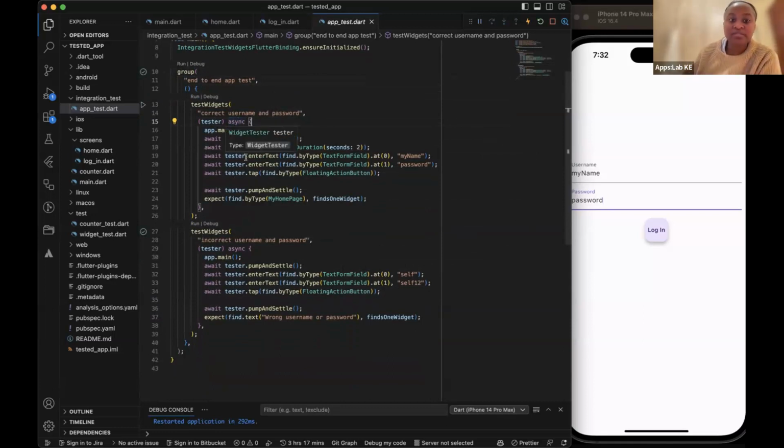It's async because, why are we putting it as an async function? Anyone with a clue? Okay.